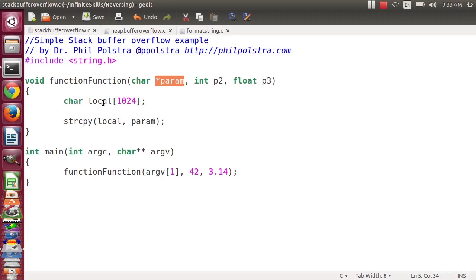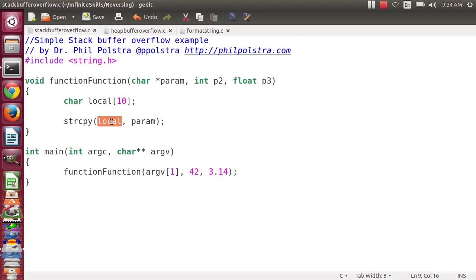I then create a local buffer called local. And here I said, let's make it 1,000 bytes long. Let me go ahead and reduce that to make our example a little bit easier. And then I call strcpy. Now this function will copy from the second parameter, from param, to my buffer local.